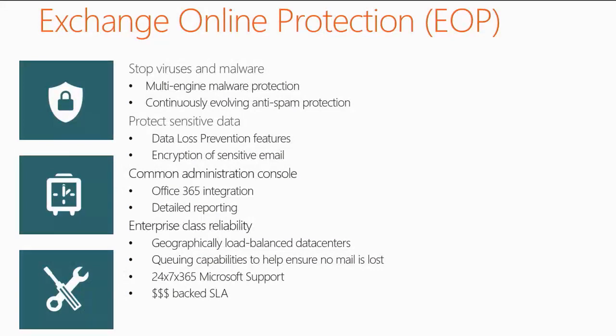We have queuing capabilities, so if for some reason the recipient is not capable of taking emails, we will queue them for some time and we will retry on a regular basis. We do have 24/7, 365 Microsoft support, and I'll spend a little bit more time on support on the next slide as well. And of course, we do have a financially backed SLA.